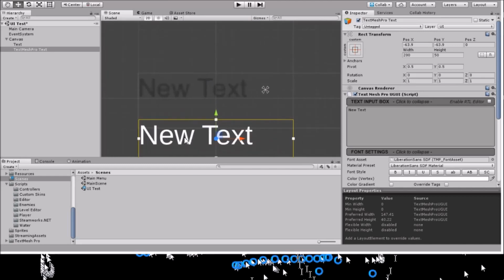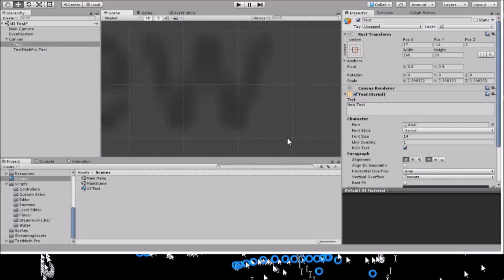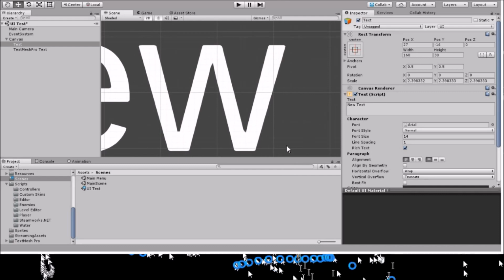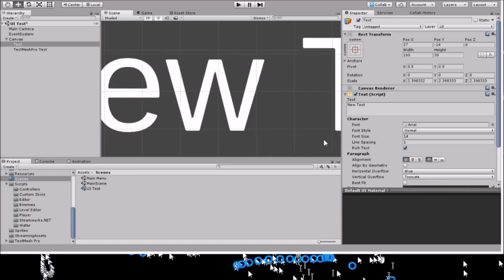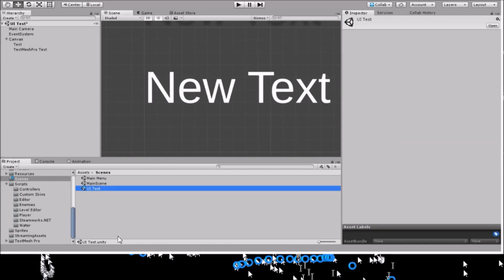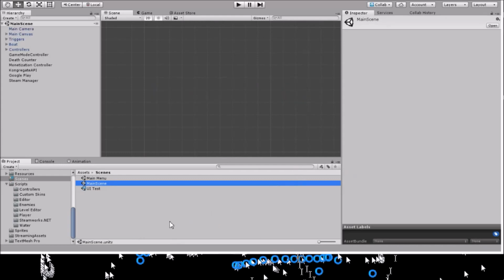Then if you go into the scene view, actually, look at this. Again, zoom in, there's the W there, zoom in, here's the W here. The whole thing is that Text Mesh Pro actually knows how it's being seen and rendered, and it'll change it to make sure that it is always super high quality. So I can just delete this now. Don't need that anymore. Let's go into the main scene.